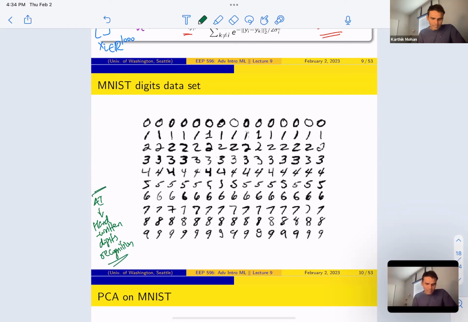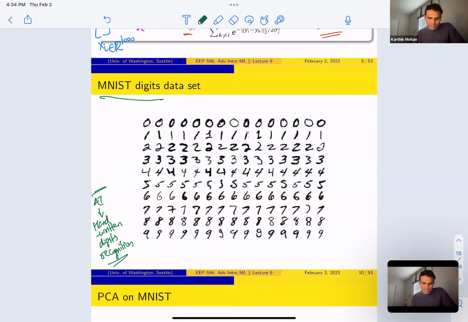So if you can solve this, you can write a digit in any way like a human would do it, and an algorithm looks at it and says, ah, that's a 1, that's a 2, that's a 3. Then you've kind of solved the classic problem that people were really interested in. One is face recognition, one is digits recognition, one is handwriting recognition. So this is focusing specifically on handwritten digit recognition. So this is a very classic problem, and associated with that is the MNIST digits data set. People have really tried a lot of algorithms on this.